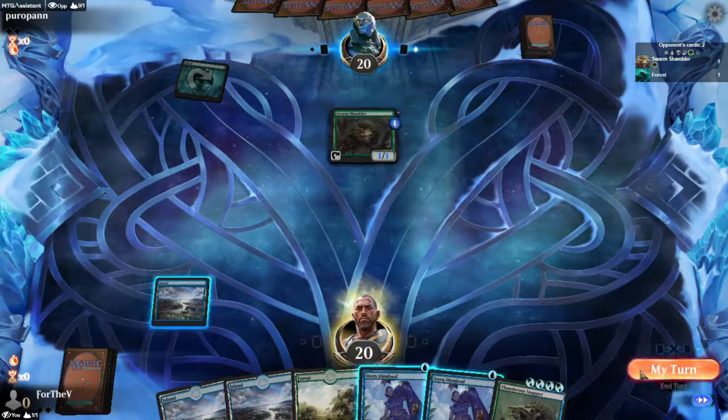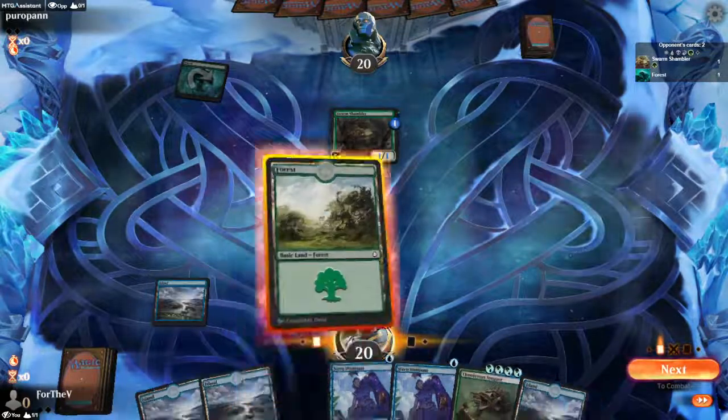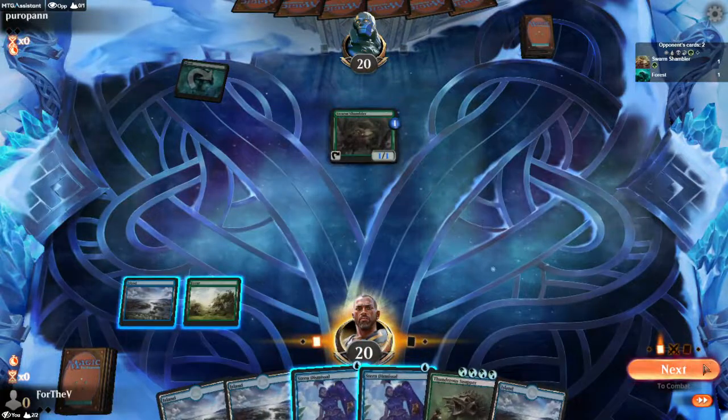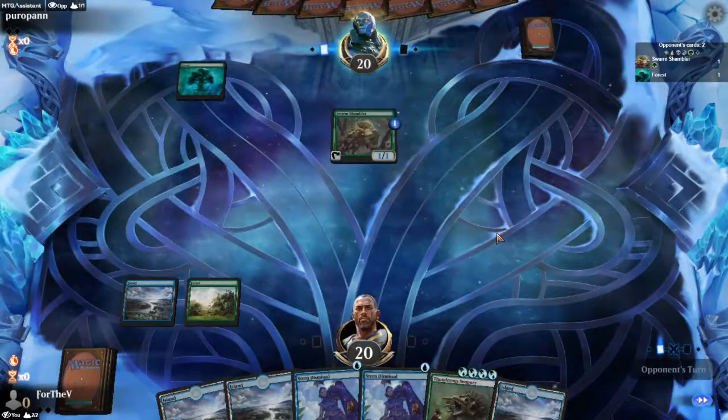I'll pass it to the attackers. And then I'll let it pass to my turn. I'll now throw down a forest. I'll go to combat. End my turn and see what he casts on his second turn.